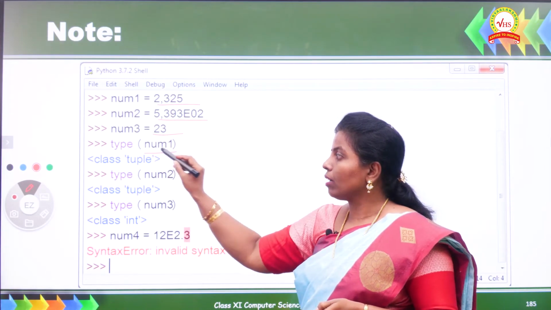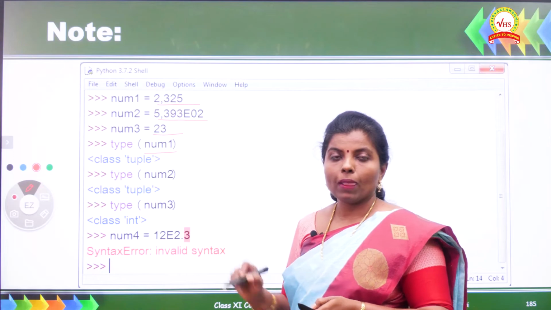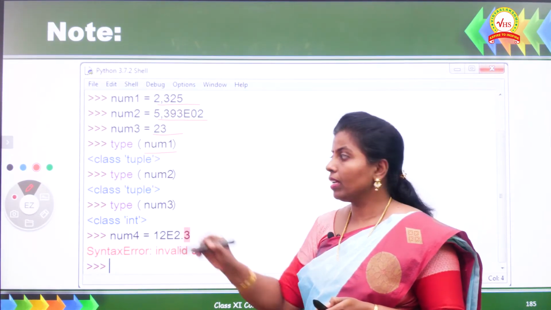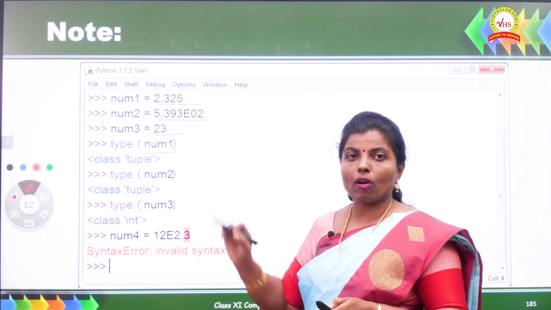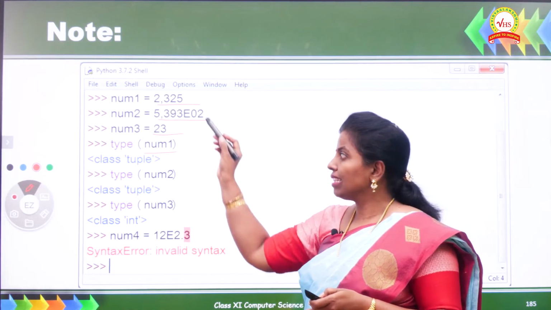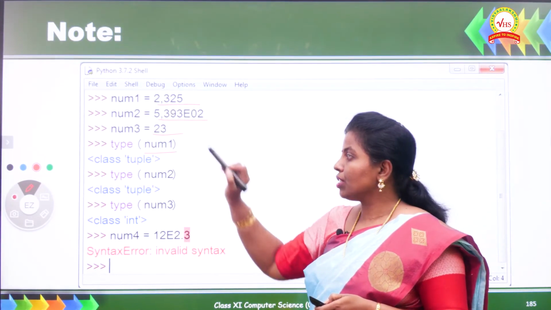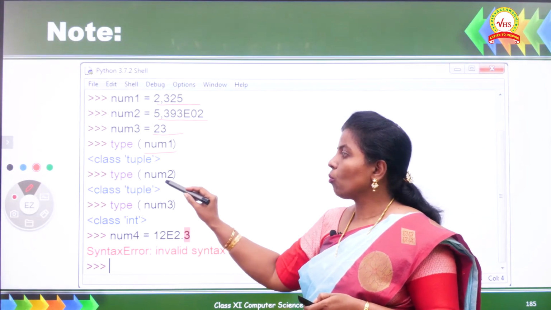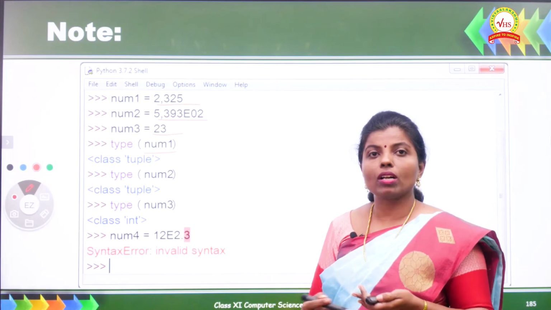It says tuple. It is considered a tuple, not an integer, because there is no decimal point in it. Normally we treat this as an integer, but here it has been treated as a tuple. Same when I check the type of num2, that also has been treated as a tuple. What is the reason?